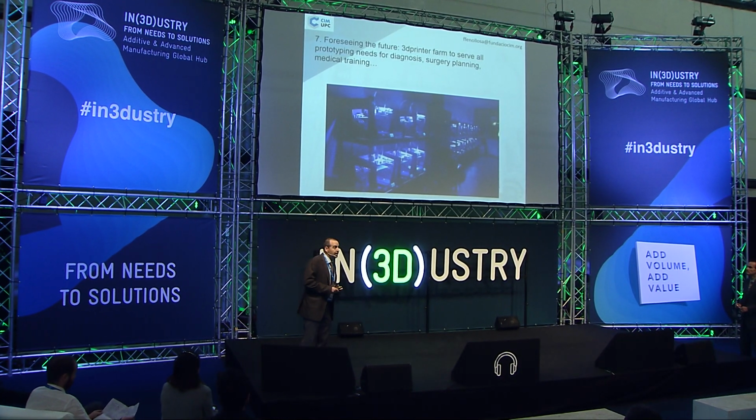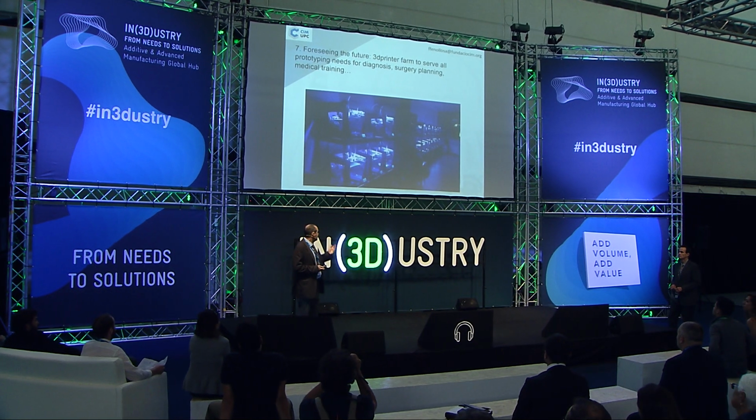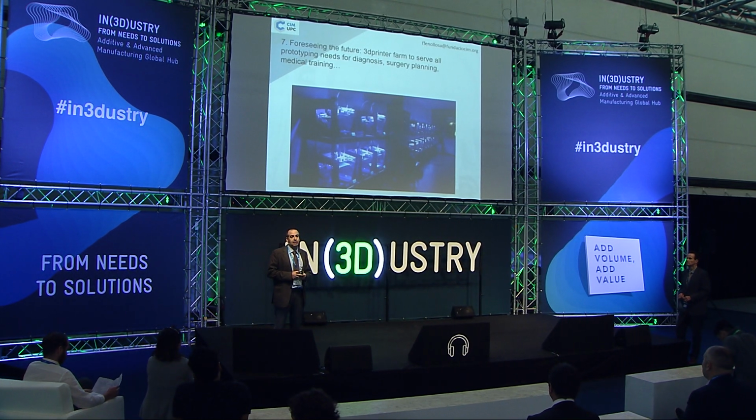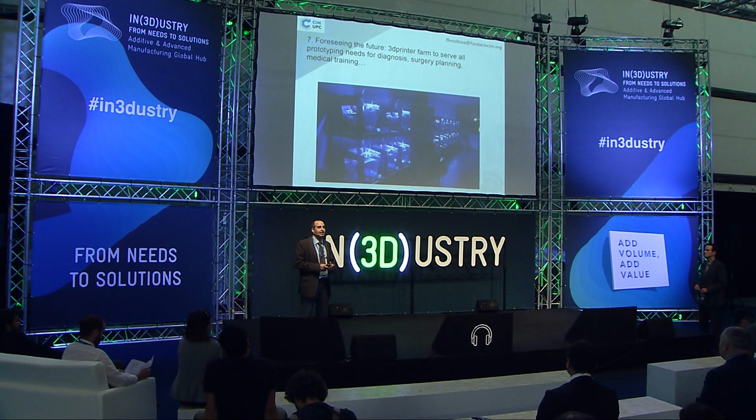So we are foreseeing things like this. As you have seen today, Arnau is not just telling you one case, another case, he's talking about 50 cases, structuring the cases and demands of the surgeons as a whole. This is going on. So here, this is our farm in Castelldefels. This farm is now applied to produce printer parts and test printers before being sent overseas. But you can imagine here a shop floor, a farm, where the everyday prototypes of the hospital are made, as long as radiology is done, made instantaneously and sent to the doctor.